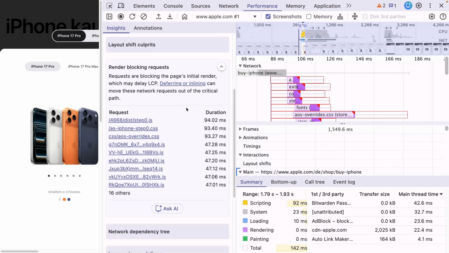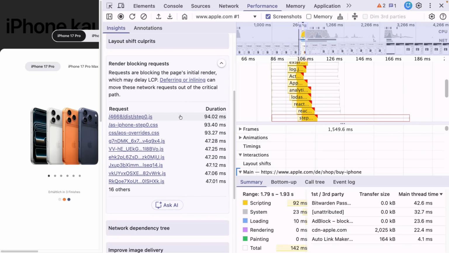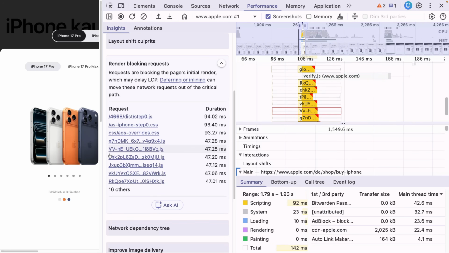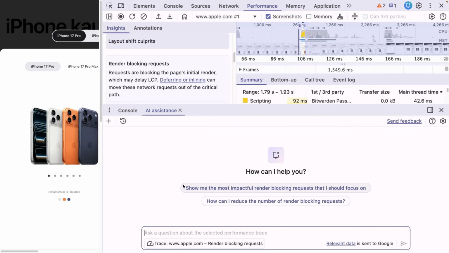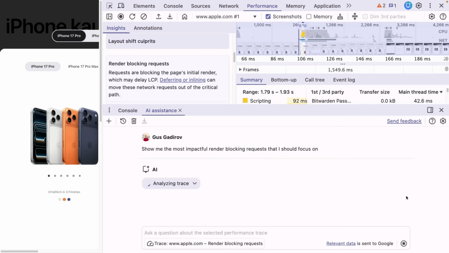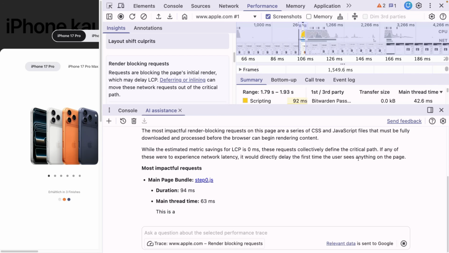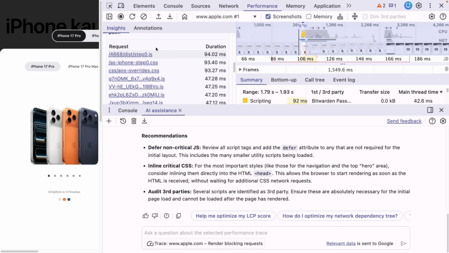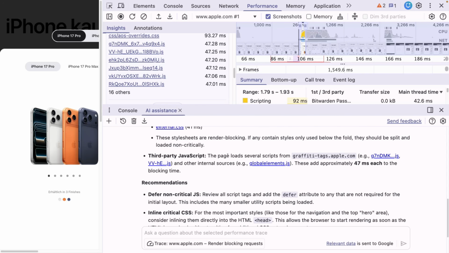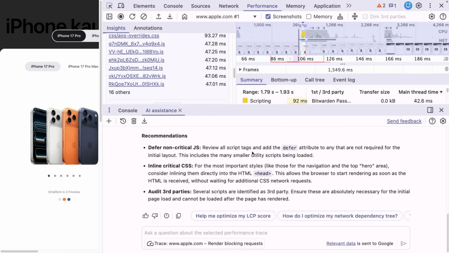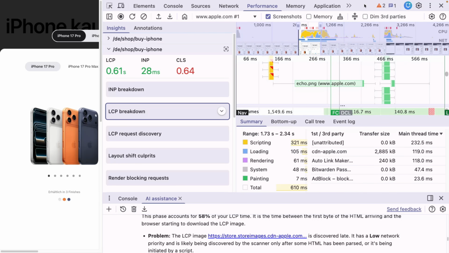And if I open this, I'm gonna see that it's already identified a lot of scripts that are render blocking. So I can simply do Ask AI, and it's again going to open this AI Assistant tab. And then I can pick one of these pre-made requests, and I can ask the AI this question. And obviously it's going to refer to all these scripts that have been preloaded here, and it's going to give me some recommendations after the analysis and tell me what to do. Now, this is one of the coolest features that I wanted to share.